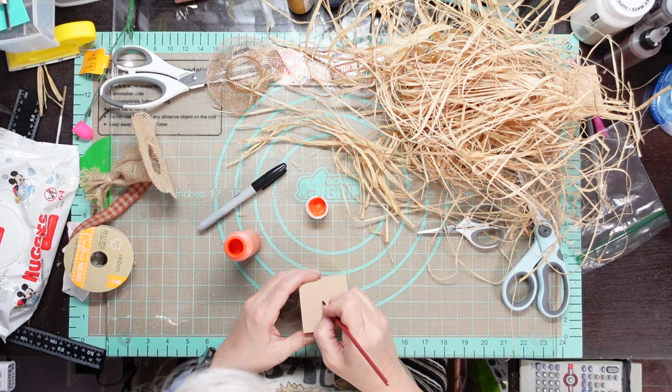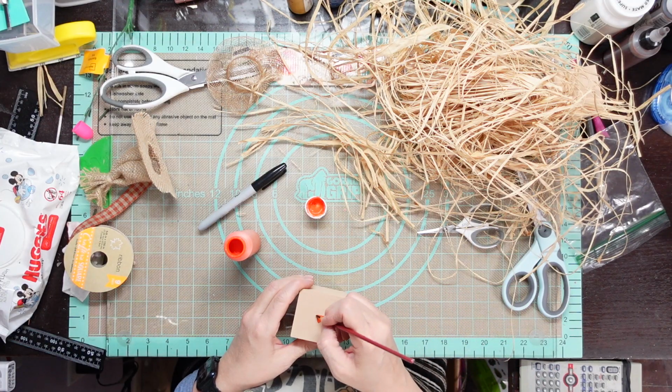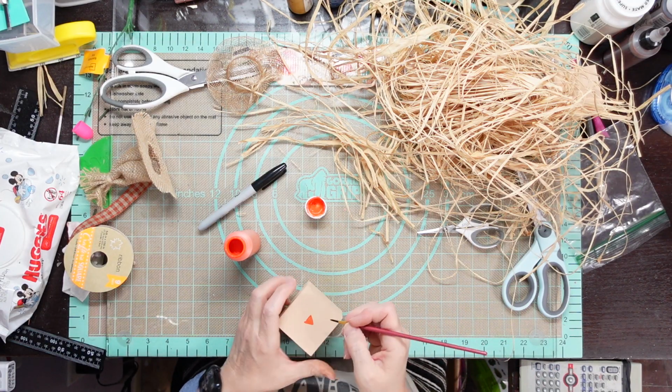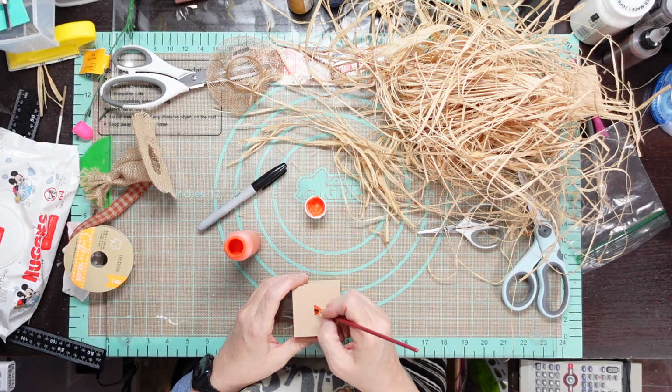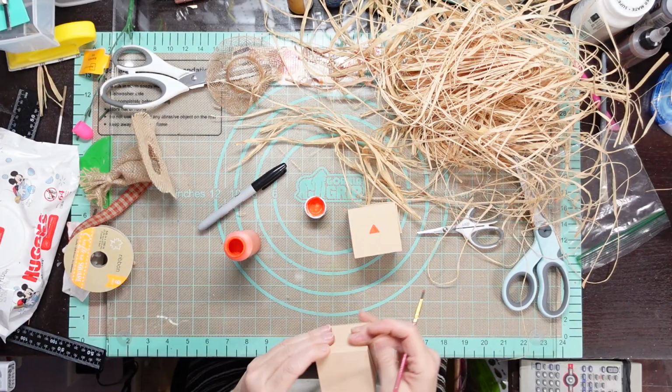I ended up painting the faces first. I forgot that totally. So I'm going to paint my triangle on with a little paintbrush. And I do a smaller nose for the girl and a bigger nose for the guy, because I don't know why. It just ended up that way. They didn't come out the same. I didn't have a pattern, so I'm winging it. So they come out different.